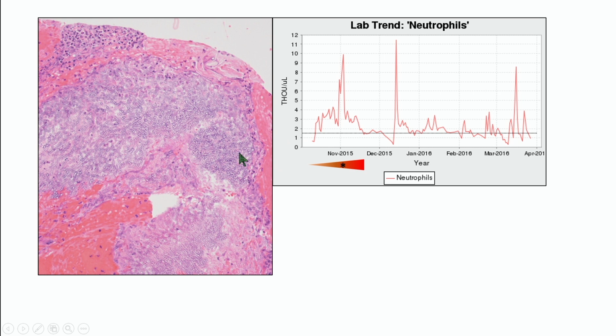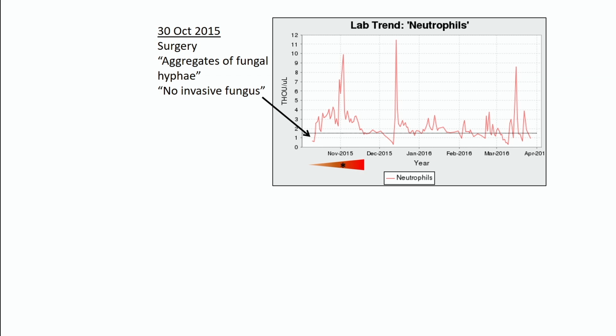And of course, by now you figured out that's exactly what this was. So you can see there are abundant septate, non-pigmented hyphae in this tissue. There's some necrosis in the background, some fibrin in blood, and then probably most of his neutrophils are up here at this site of infection. And at surgery, I think a lot of things went right. So he had surgery almost right away. Hyphae were seen at frozen section. They were reported. There were no invasive hyphae identified. On the other hand, we sort of assumed this was an invasive infection.